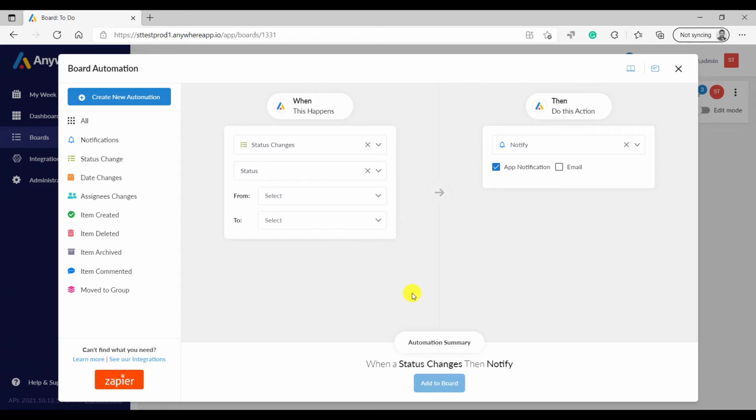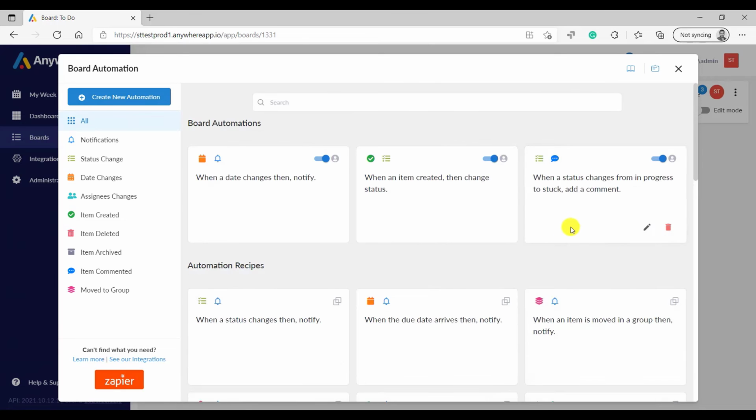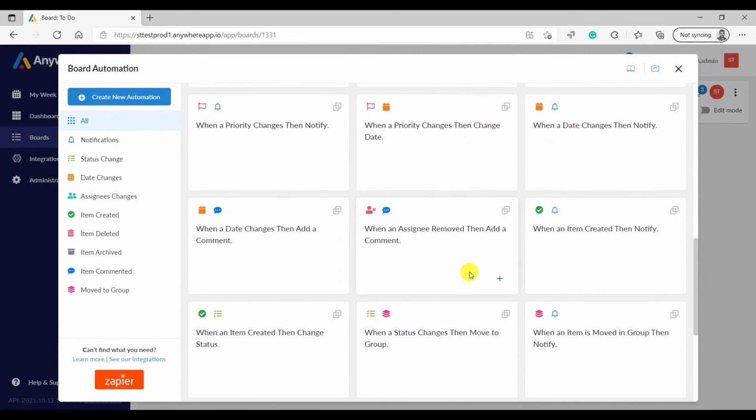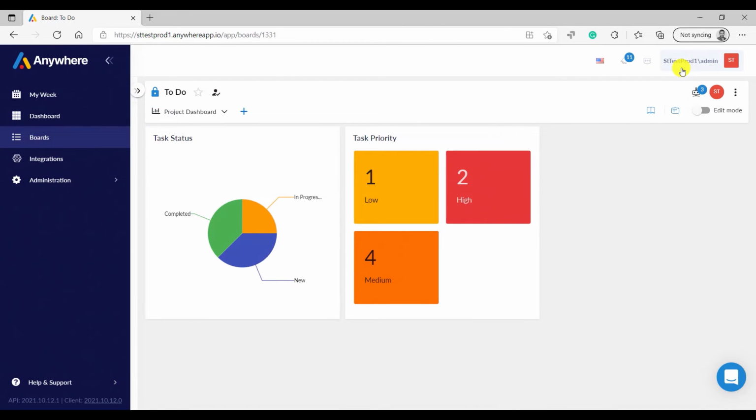I use it a lot, and it's a very nice feature because I like to get notified by email whenever a task is marked as done, and I like to get SMS or email notifications whenever someone updates something on a specific task. Again, the automation is a very important feature. It will save you a lot of time, and there are already available automations that you can duplicate and use. So when someone assigns you a task or something, you can easily use this automation, and it uses Zapier.